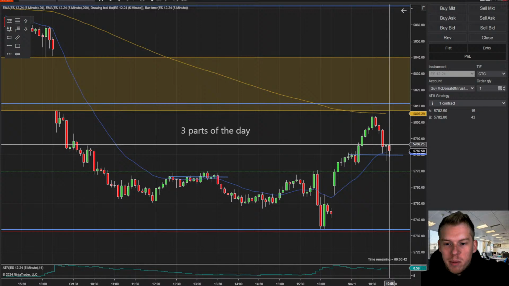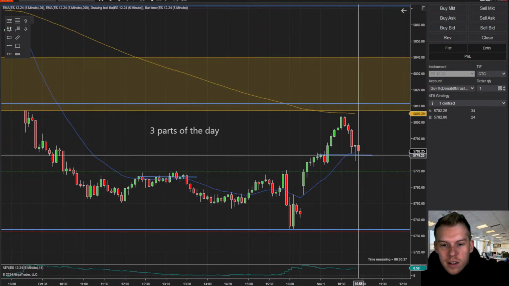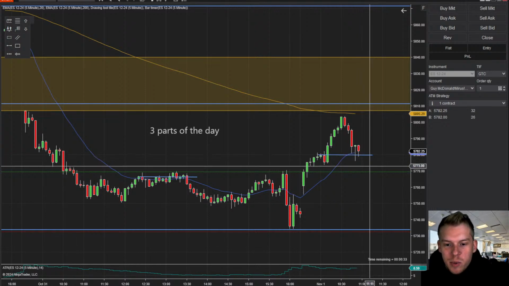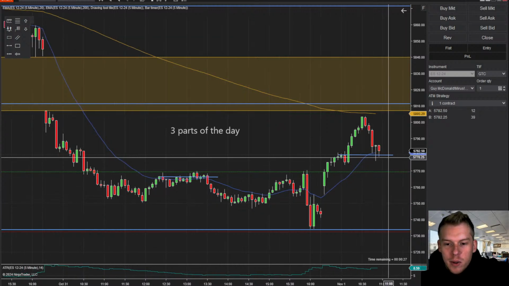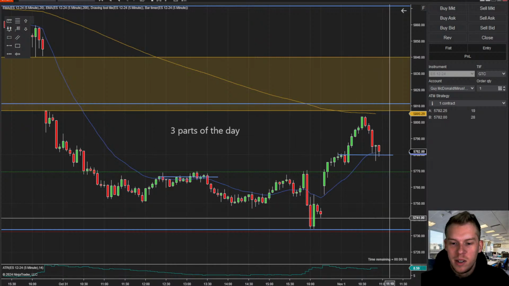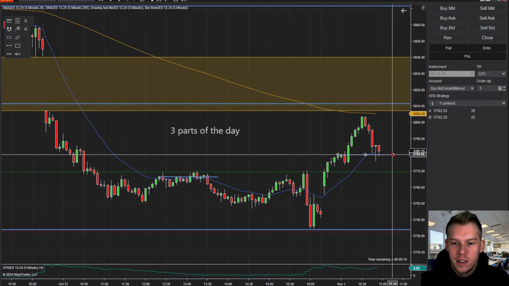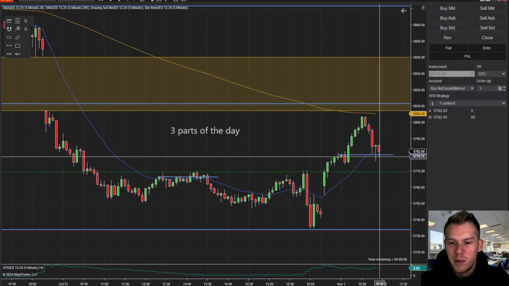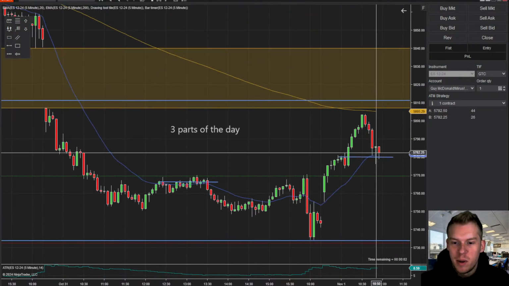Now let's say this became a good bear bar here, closing below the moving average here. This could end up being a swing short to come down here. It's lower probability. Let's say you put your stop here. You're going to lose that most of the time, but when you don't, this might not be such a bad place to be going short for a big swing. Like I said, I'm not going to take it, especially if there's a big tail on the bottom. But it's just kind of how I'm thinking of the bars throughout the day.